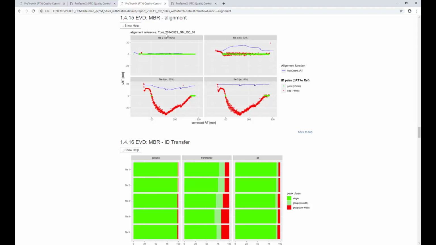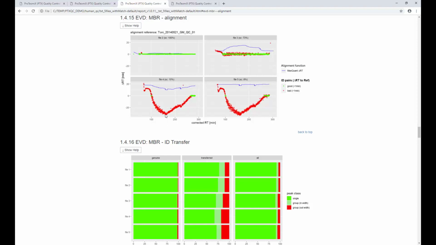Now, that's the case for the second file. For the third file, it doesn't really look that nice. Apparently 73% of all the dots are green, the rest is red, so questionable. But then in files 4 and 5 it gets even worse. We can see something which is intriguing. So what you see here is the delta compared to our reference for identical peptides, which is up to, what is this here, 30 minutes.